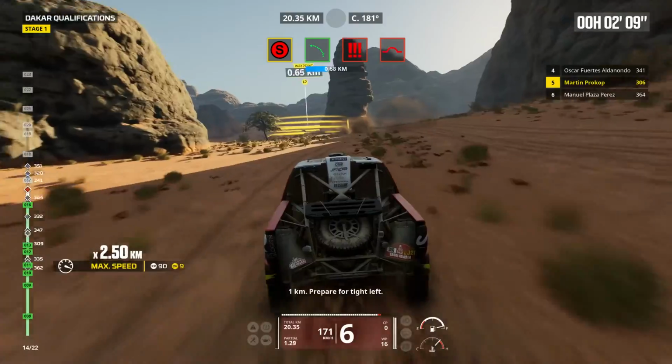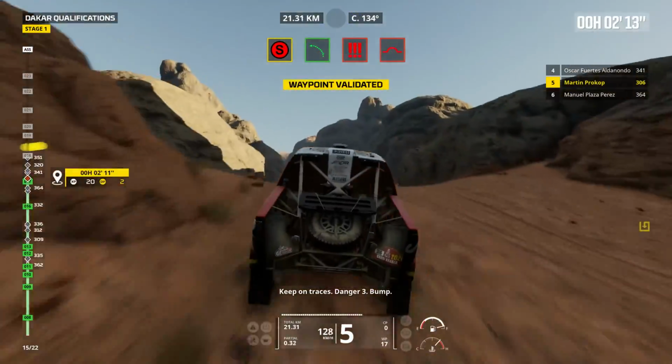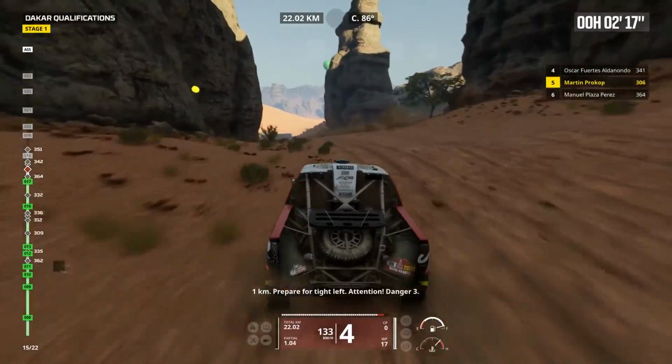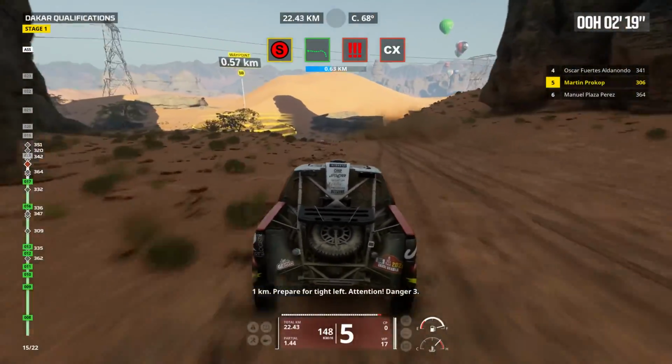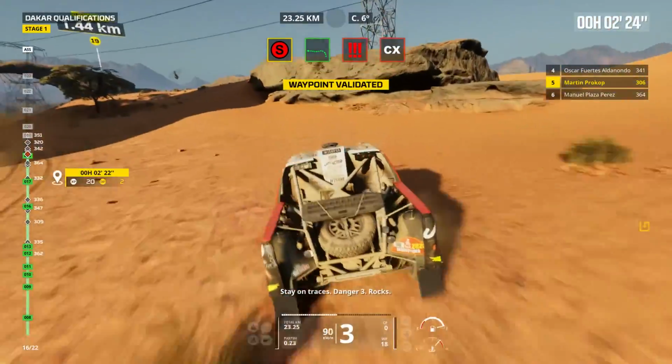1 kilometer, prepare for tight left. Keep on traces. Danger 3, bump. 1 kilometer, prepare for tight left. Attention, danger 3. Stay on traces. Danger 3, rocks.